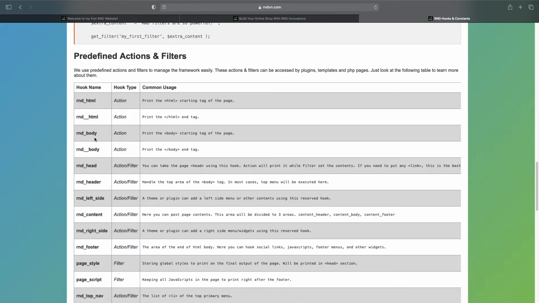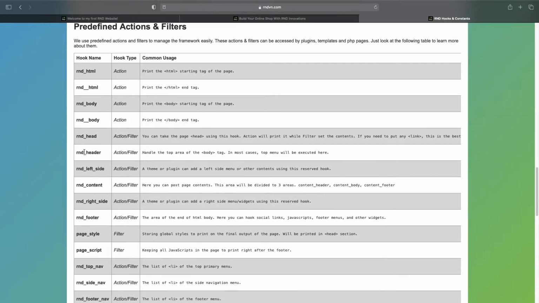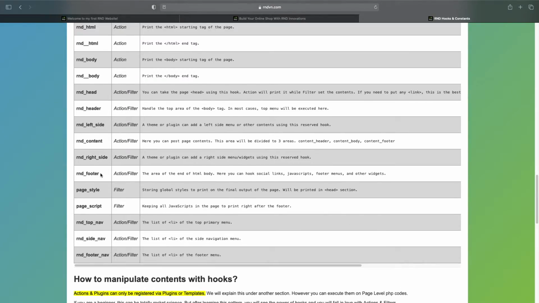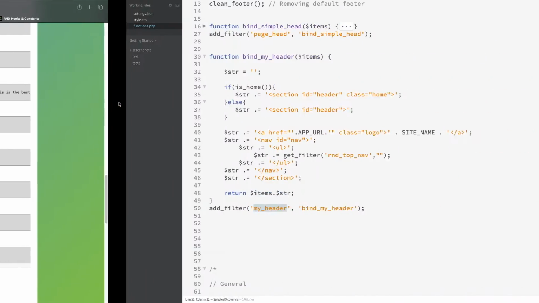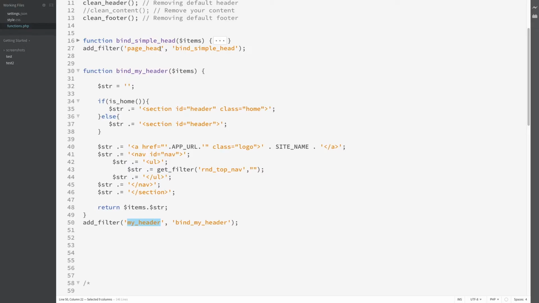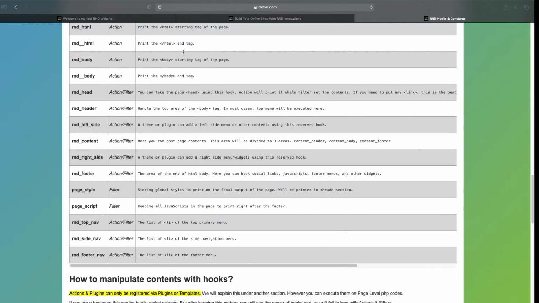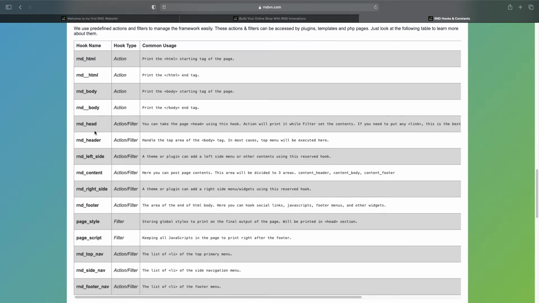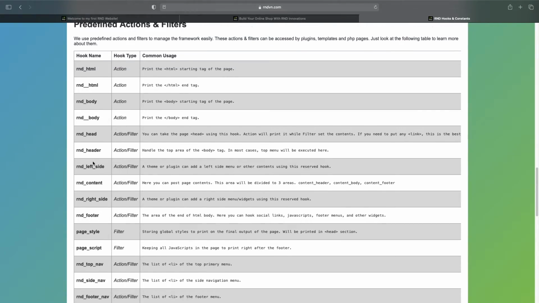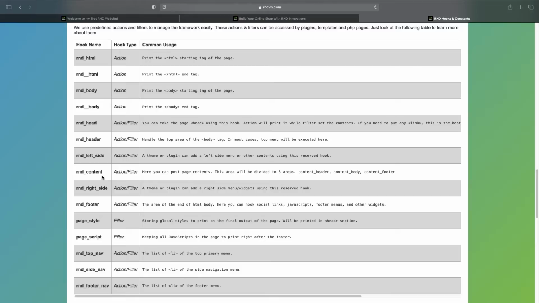So these predefined functions and filters you can directly access, like RND footer, page style, page script, these kind of things. You can directly access these hooks using your function.php. Like I access page head here directly, because the page head is a predefined function.